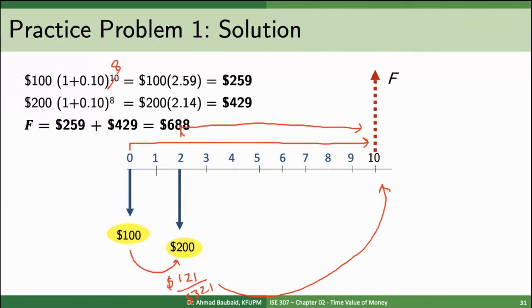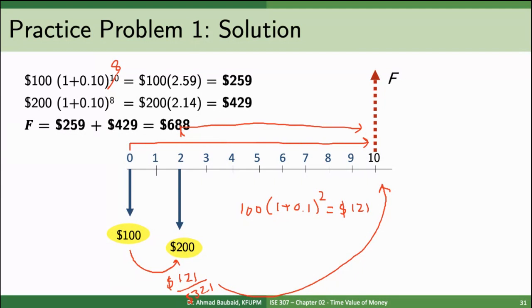A question? Mustafa, yes? I didn't understand. Where did we get 121 from? Oh, so in this approach, what your classmate suggested is I take the 100, but instead of finding its worth 10 years from now, I will just find its worth 2 years from now. And so what the 121 is, it's 100, and you add the interest, but only for 2 time periods, because you're moving it just from 0 to 2. Okay, and so that's going to be 121.